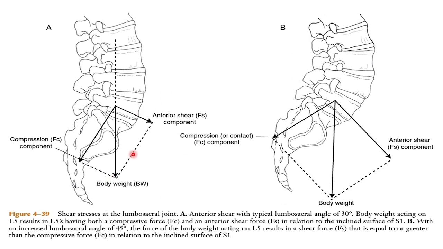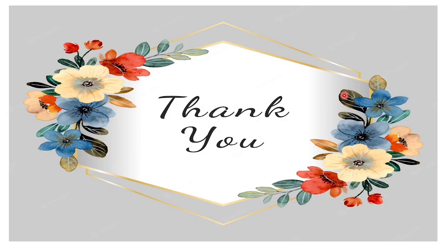So this is all about the shearing forces or shearing stresses that happen in both the normal lumbosacral angle and the increased lumbosacral angle. By this, we are concluding the kinetics and kinematics of the lumbar spine. In the next video, we'll be discussing in detail the kinetics and kinematics of the sacral region.